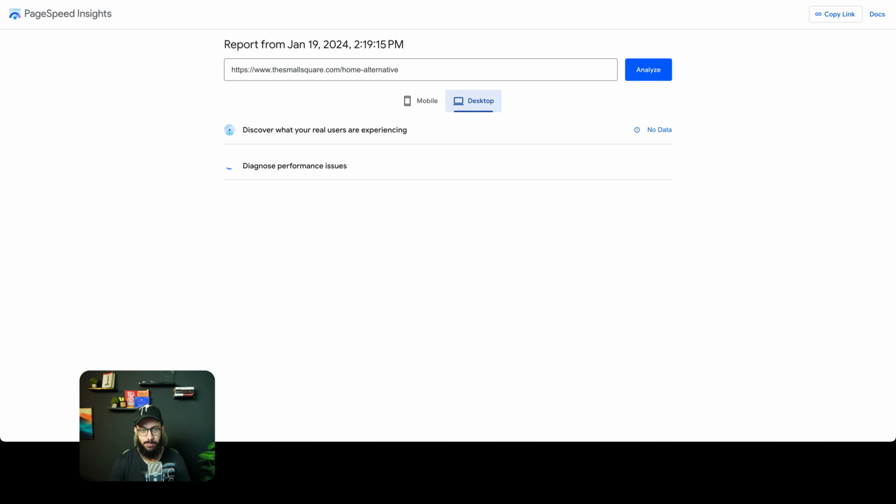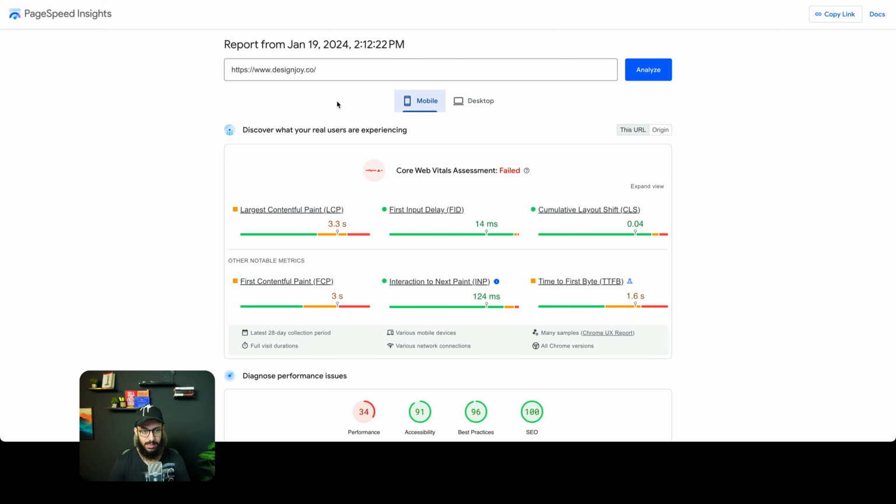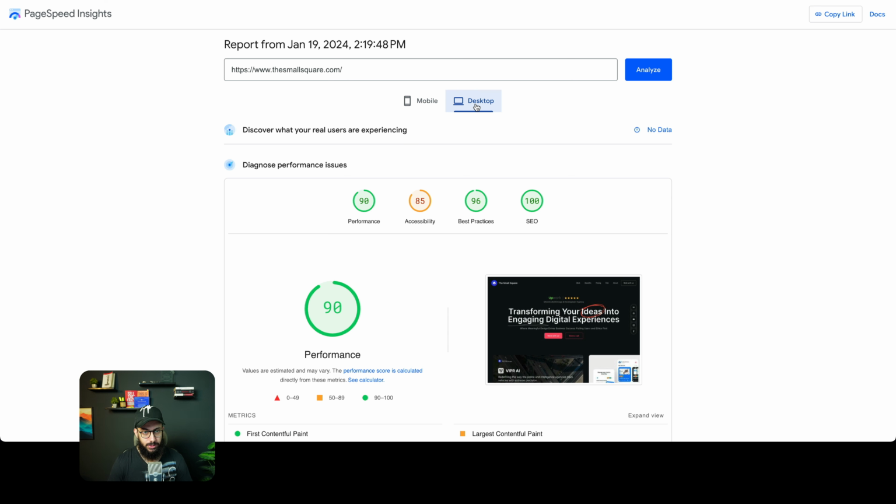So this is what the page speed actually looks like on desktop. Obviously, I'm not going to keep the animation on mobile. So this is what it looks like on desktop without the animation. And this is what the page speed looks like with the Spline particles. As you can see, the comparison is insane. It's more like 40 points basically dropped with the Spline animation.